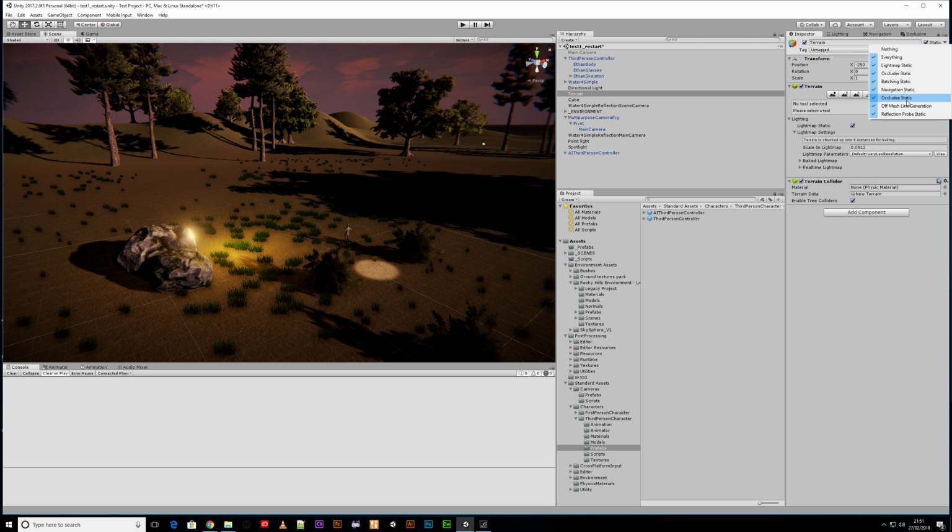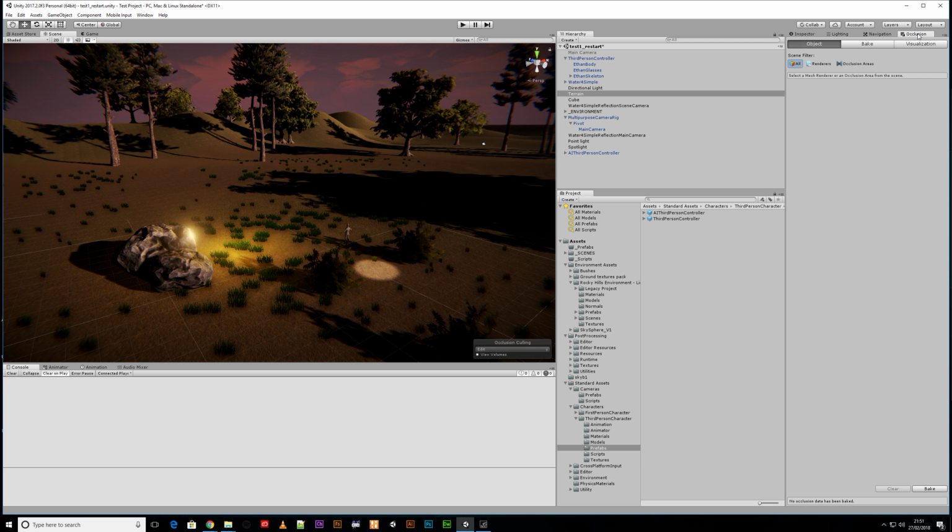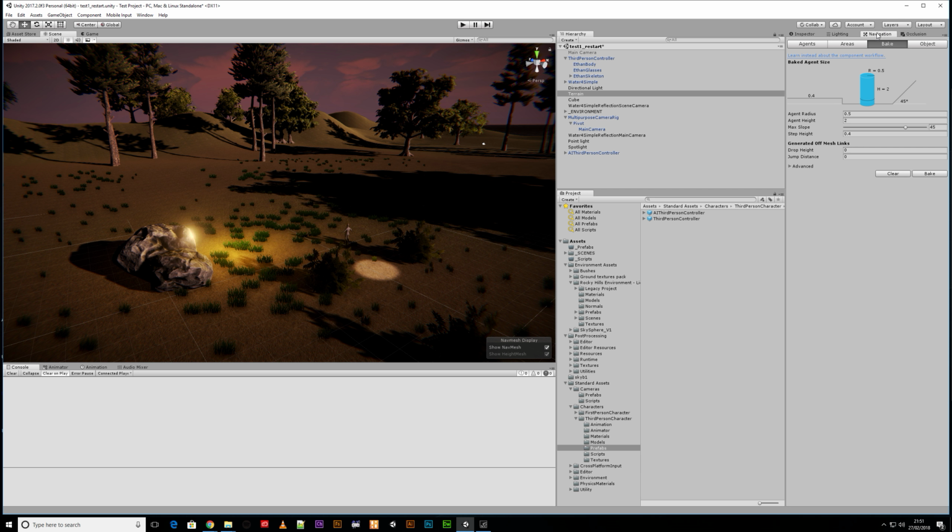Another kind of static status, I guess, would be occlusion static, where you can have an occlusion map that you bake in the same way that you bake a navigation map, and that's helping the engine from not having to draw everything all the time.